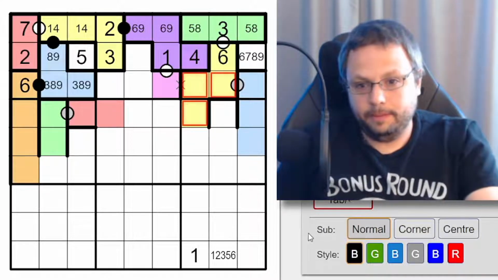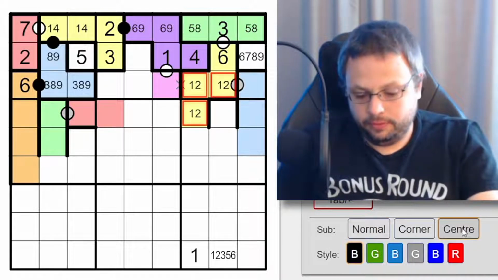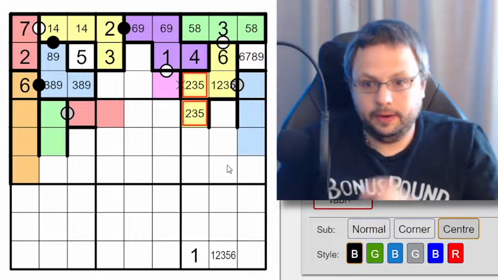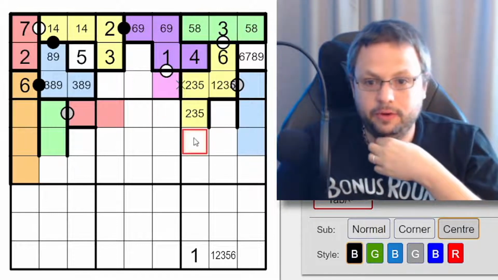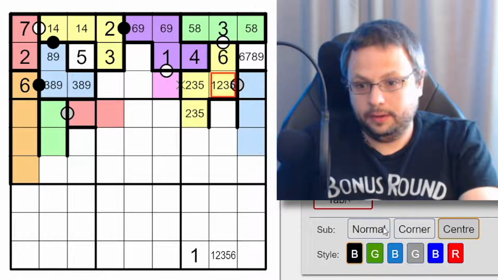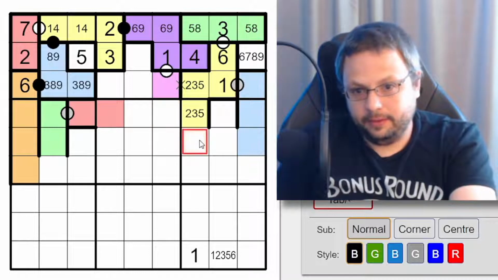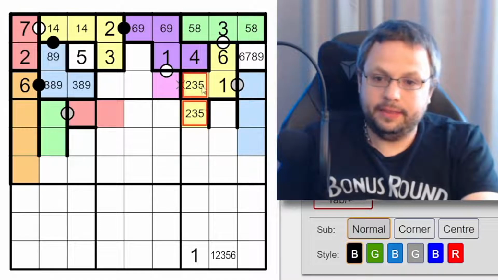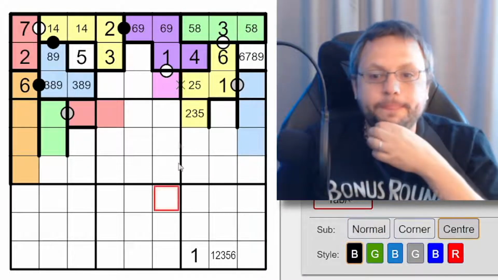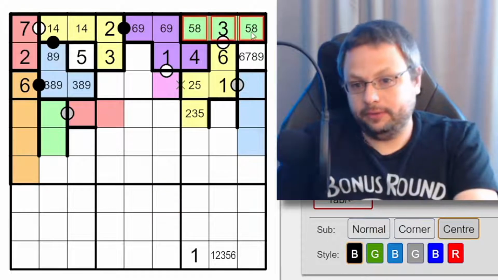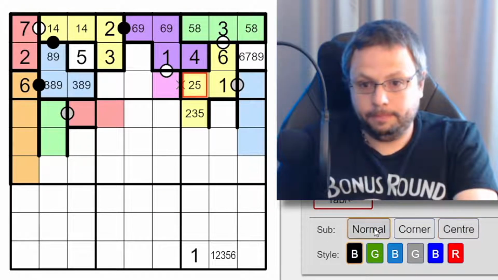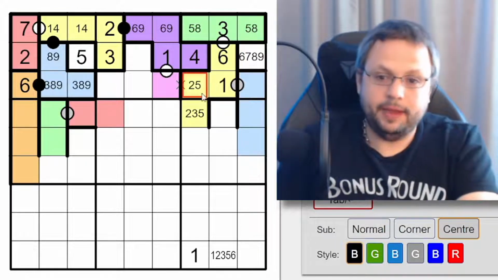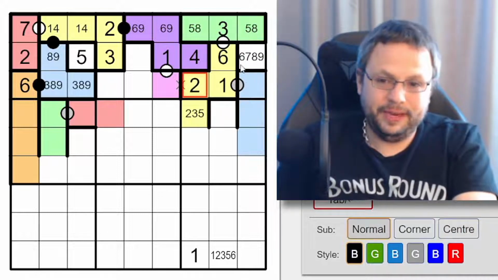These would all be from 1, 2, 3, 5, except those aren't 1. And actually, where these go could be 1, so that would be the 1, because the yellow needs to take one more cell, and it's either that one or that one. That one can't be 3 for the record. Oh, nor can this one be 5, actually, because there's a 5-8 pair in the box, so that's a 5. Sorry, when I said this isn't 5 and then I made it a 5, that was wrong. This is not 5, so it is 2.